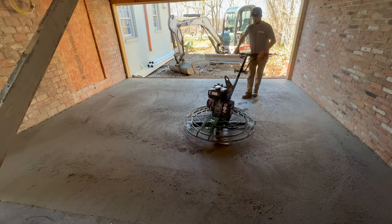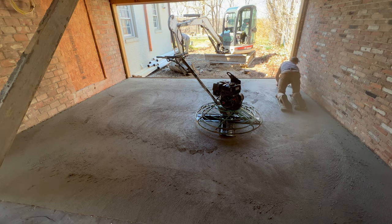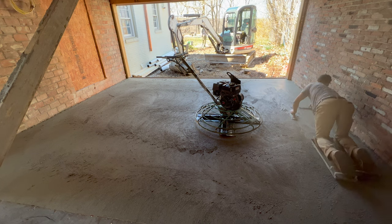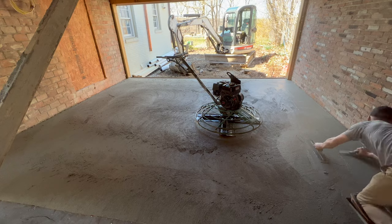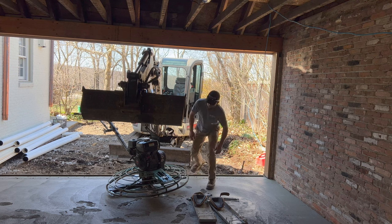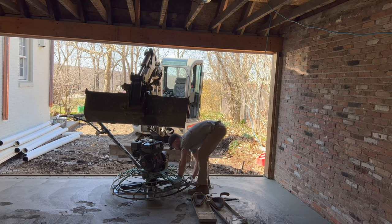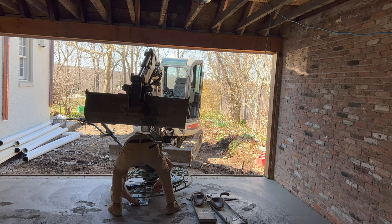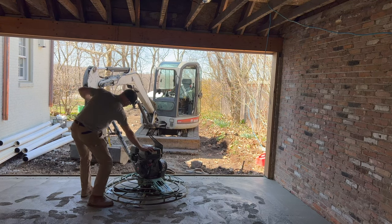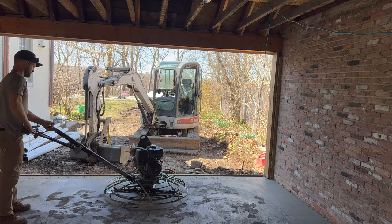Now I hit all my edges by hand — I don't have an edging trowel machine, so it's a little bit of a pain, but you just hop on your knee skis and it'll really help you get a nice-looking floor. The mini was here because we were tearing out the driveway, so it was nice being able to get the float blades off. They're kind of just a cover that goes over the finish blades. I'd set it back down, time to hit it again, crossing directions each time. I was tearing out the driveway, so I'd hit it, go take a load, come back and hit it again to buy me some more time.